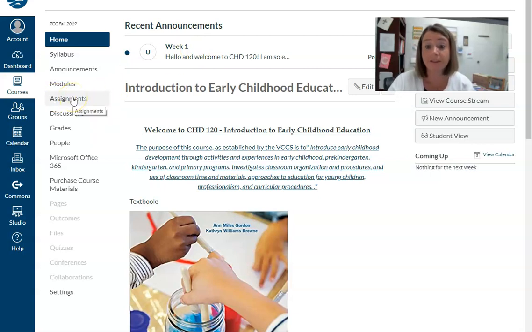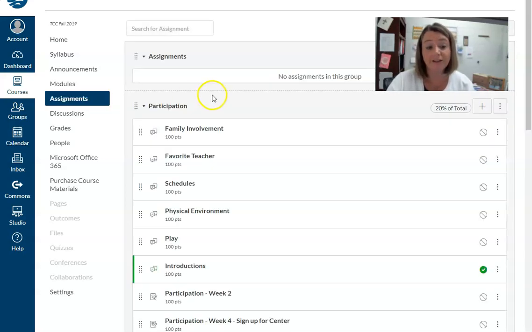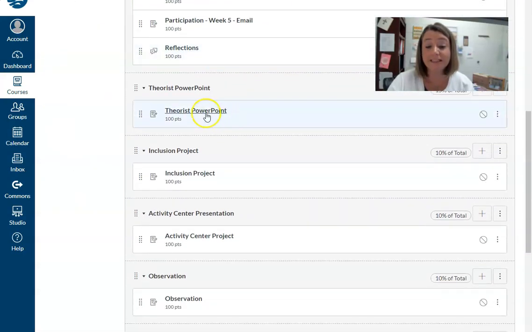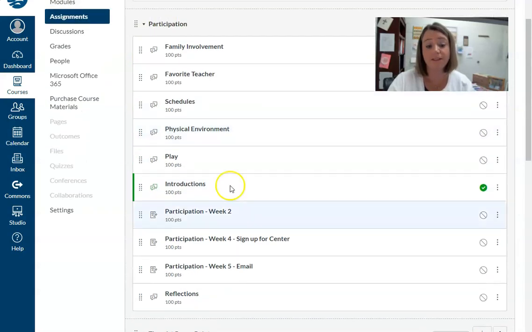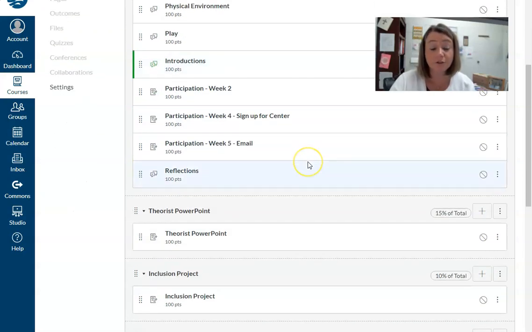When we get to assignments, you are not going to have an actual project assignment for a few weeks, but if I click on it, you can see, because I already have everything loaded in there, anytime that an assignment has been introduced, it will become available to you. Right now the only thing that's going to show up in assignments is the first discussion board. That's the introduction. But rest assured that when an assignment has been introduced, everything is going to be available to you. I just don't make them available until I've explained them, because a lot of times students try and work ahead.